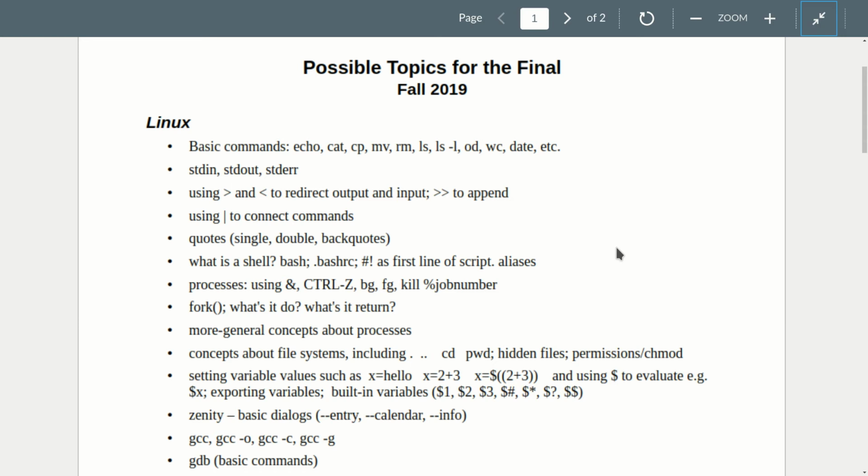It will search for a program with that name, and if it finds it, it will run it, and it will pass to it everything that you typed on the line.